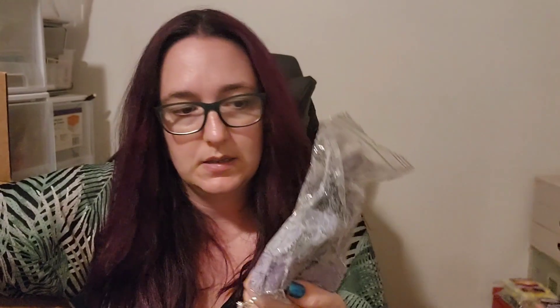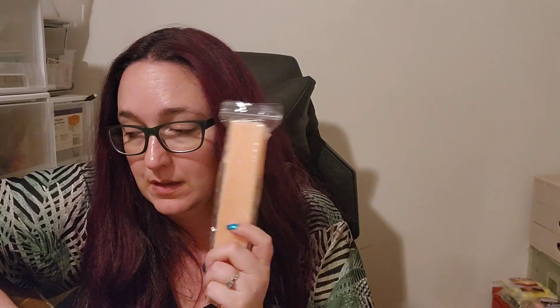The Midnight Society — Palo Santo, Sweet Lavender, Vanilla Noel. I don't know why I've loosened up my policy on lavender scents. I think I've had a few okay experiences, but that doesn't mean I'm open for business on lavender. Lychee, Prosecco. There's an L3 order in here that I swear I do not remember — I remember ordering the samplers with a few extra things, but this other order with trick tarts and stuff, I really have not got a good memory of this at all.